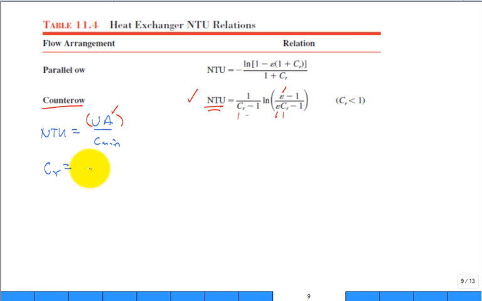I look and I say for counter flow concentric tube, there's a relationship. The number of transfer units is equal to CR and effectiveness right there. So what is C sub R? C min over C max. And when I take a look at what was my minimum. The minimum comes from the hot fluid at 190 watts per Kelvin divided by the maximum, the cold fluid, 840 watts per Kelvin or watts per degree C. Either one. It's a temperature difference. So the C sub R comes in at 0.2262.